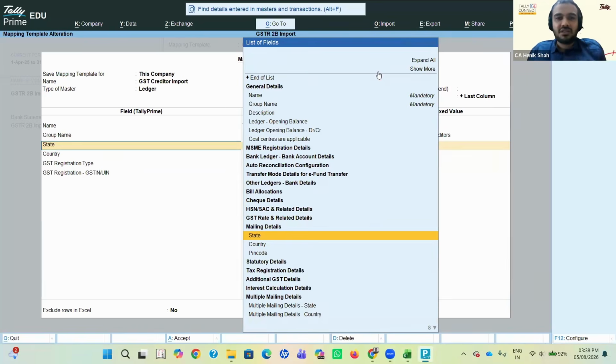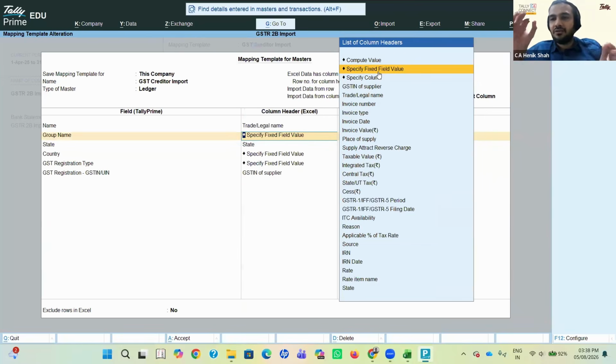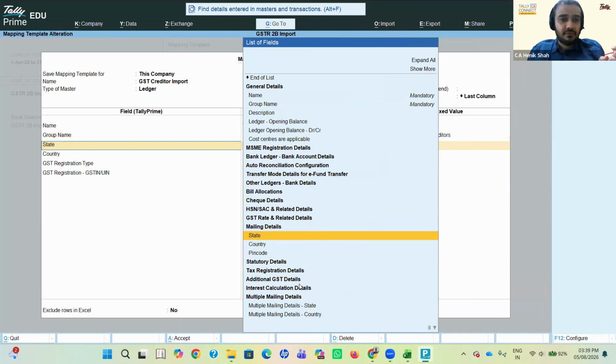What does this essentially mean? We are instructing Tally that whenever you import using this template, the name of the template being GST creditor import, you have to ensure that all the ledgers are created with the grouping Sundry Creditor.